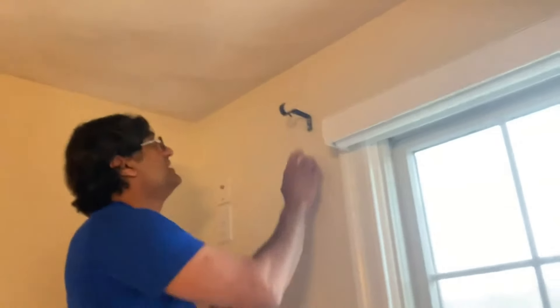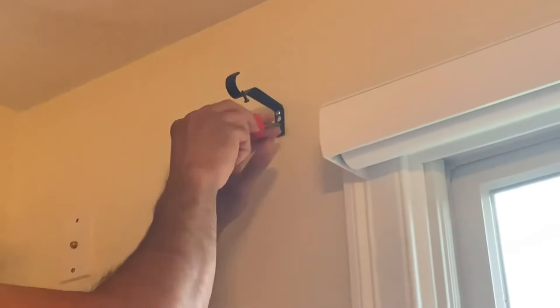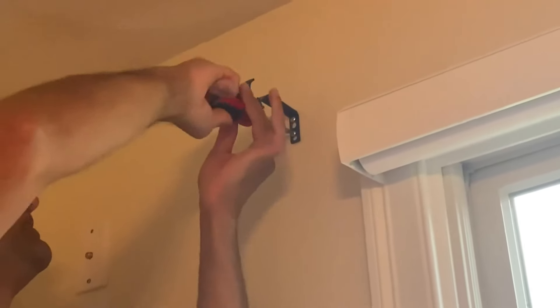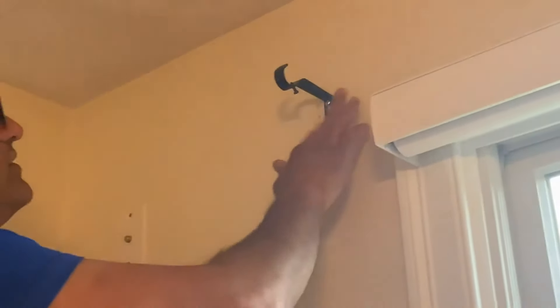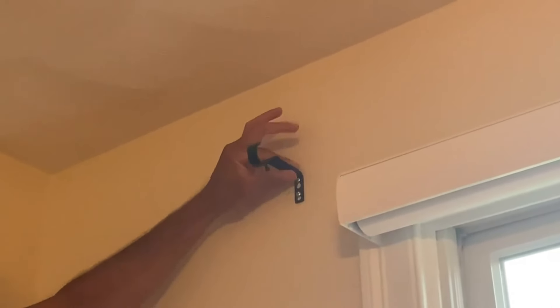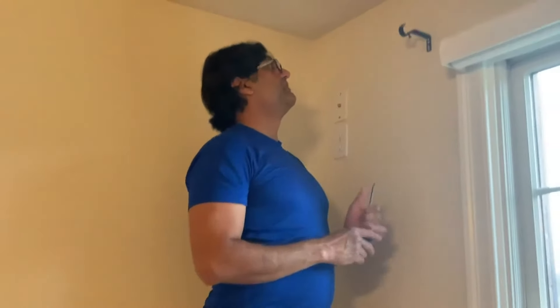I'm just finishing up — as you can see I've already put the first metal screw into the drywall holder up there. The last one below I'm just going to tighten in, and I just prefer using a handheld at this point just to get better grip. And that's it really — these are the metal screws going into the plastic drywall holder, and this is really firm. These curtains are gonna stay up for years on this.